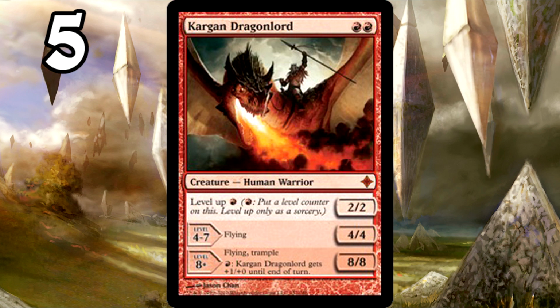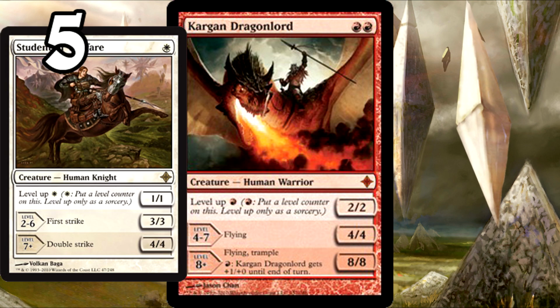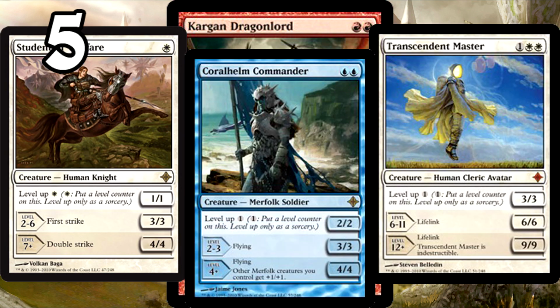Some of these cards were just wastes of mana, but some others were just amazing in Standard. Look at Kargan Dragonlord for example. Then we had cards like Student of Warfare and Transcendent Master. Even cards like Coralhelm Commander made a splash in Legacy decks. It just goes to show you the true value leveling up a card could hold.